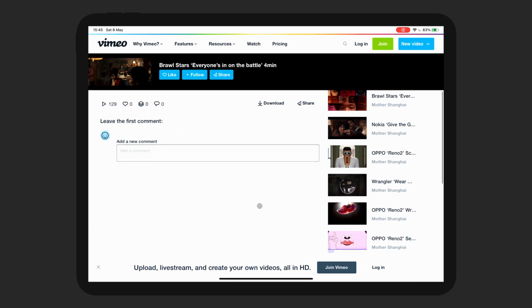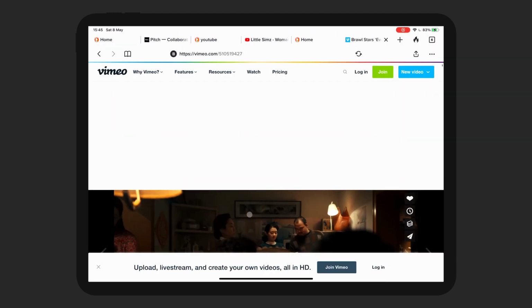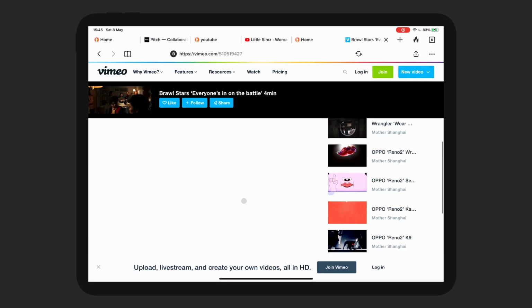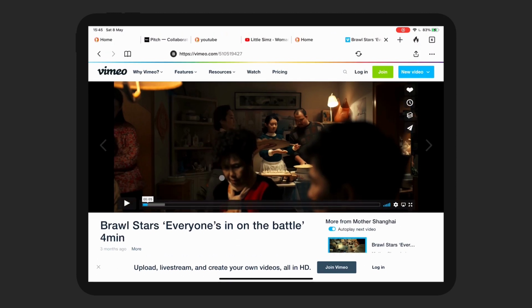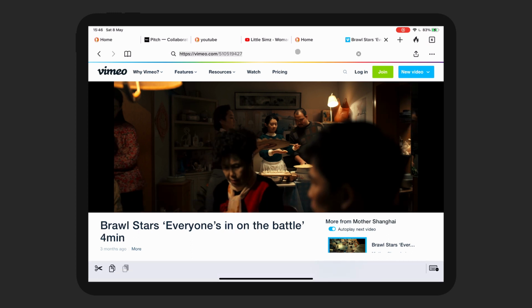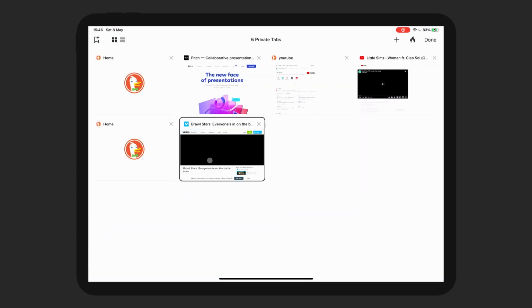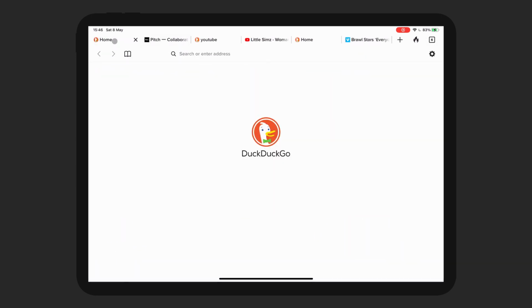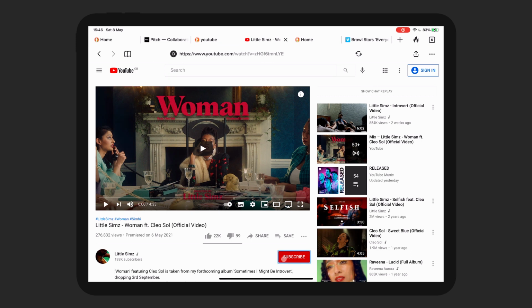I'll be honest, I've been quite impressed by DuckDuckGo. The scrolling is really nice and smooth, no problems there. Unlike Firefox, where there were some problems, and you know, obviously typing is no problem. It's a very simple browser, very simple. You can do private browsing wherever you want. Yeah, so I've actually been quite pleasantly surprised by this. Actually, I didn't expect to really.